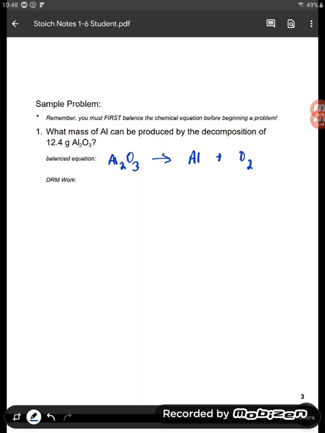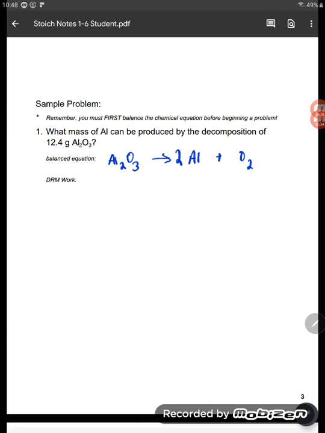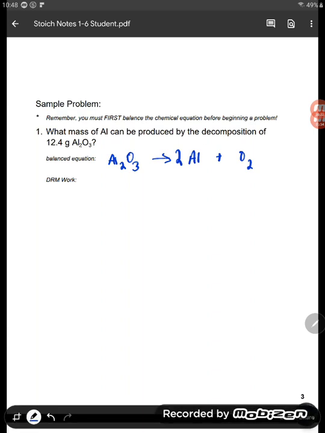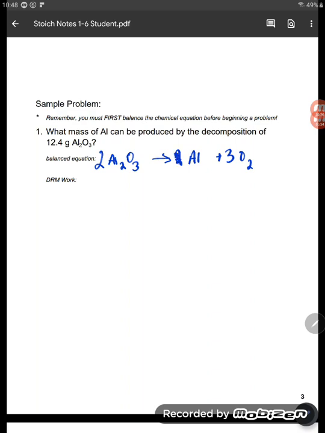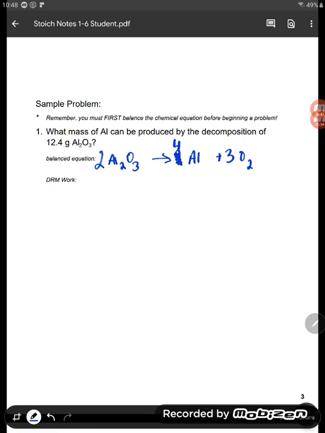So oxygen being a diatomic, and then as we come in and we balance, there's 2 aluminum on the left, so let's make it 2 on the right. If we then take a look at our oxygen, we've got 3 and 2, so that's a scenario where the smallest number they can turn into is a 6, so we put our 3 here and our 2 here, which forces us to come back to the aluminum and change that to a 4. So that's kind of how I look at it. I know my students know the classic 3-2 scenario. That's something we talk about. The smallest number, 3 and 2, is 6. So if you see that 3 oxygen, 2 oxygen, you know you need to take them both to 6.